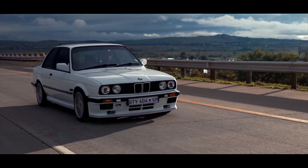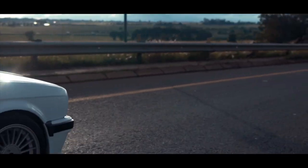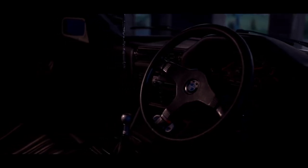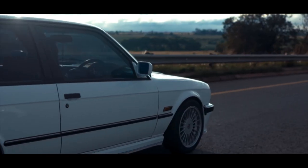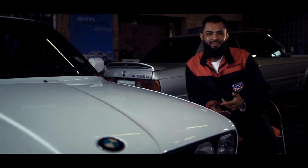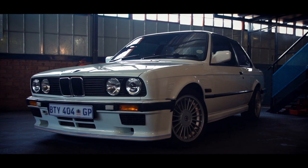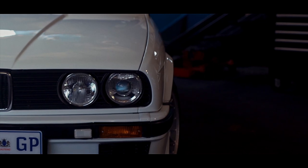A little bit of history of this car. I got her in 2010, when the time came up to actually grab her. And I thought to myself, how do I get this beautiful machine? And the first person that walked into the room was my grandmother. And initially she sat down, gave me a key, sat down, whatever the case may be. And I said, Ma, I need to talk to you.